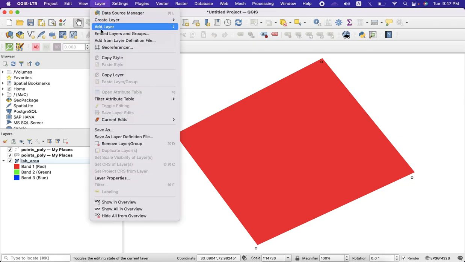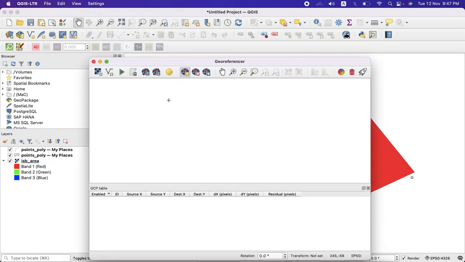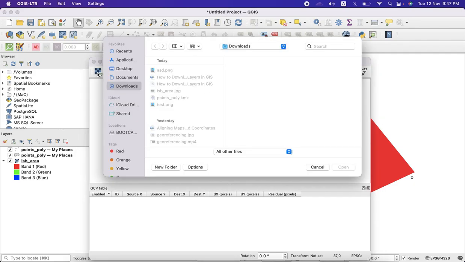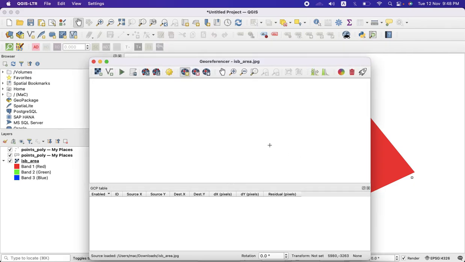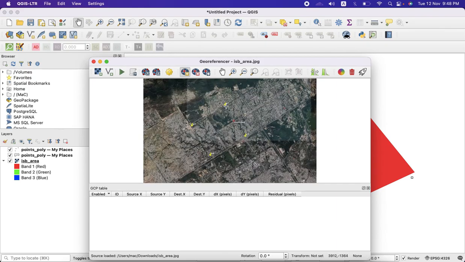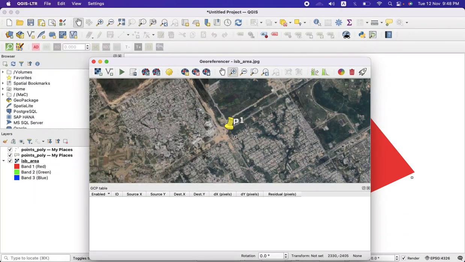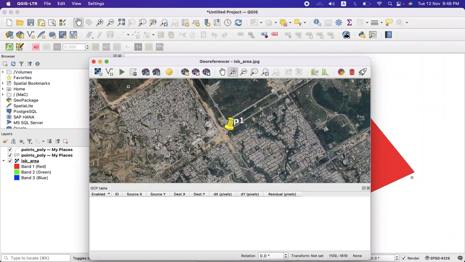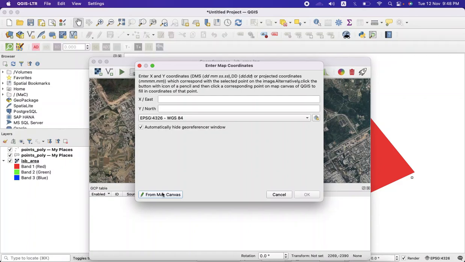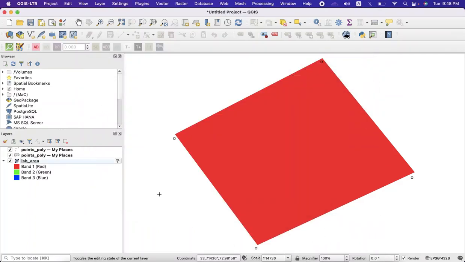Go to the layer, click on the georeferencer, select the image, open. Click on this P1. Now select add points, click on it from map canvas.